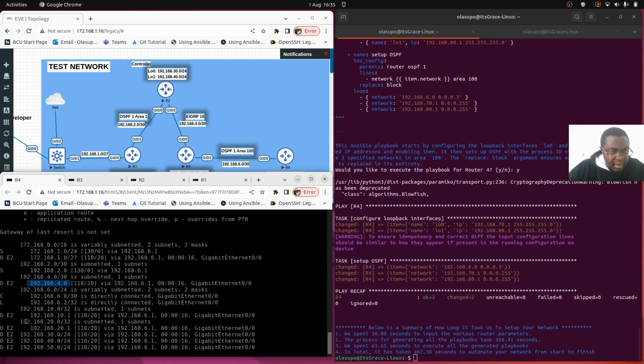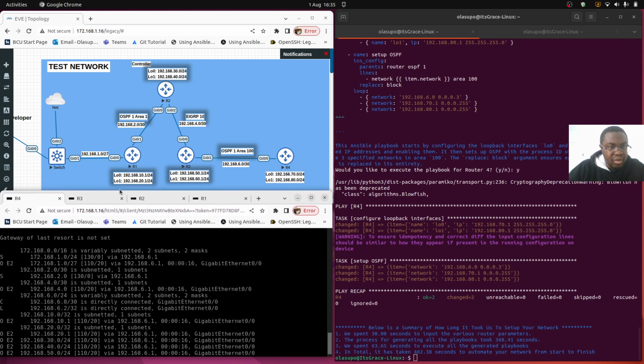Then next we have 192.168.10.1, which is this network over here on loopback 1. Next is 20.0, which is the loopback 1 interface.